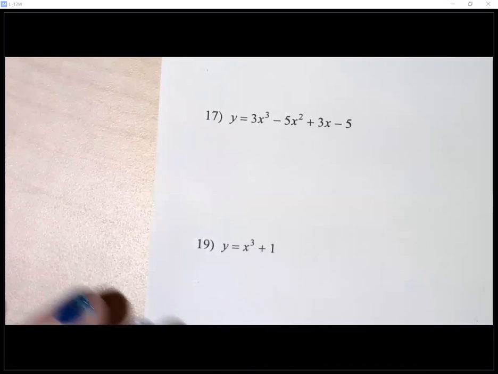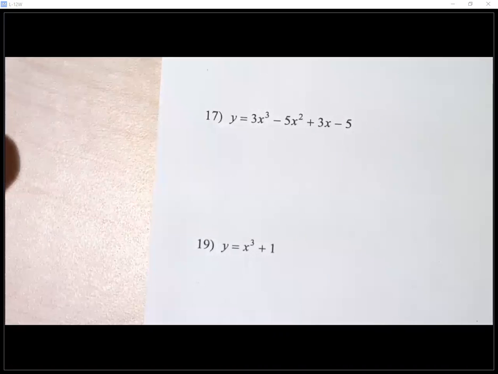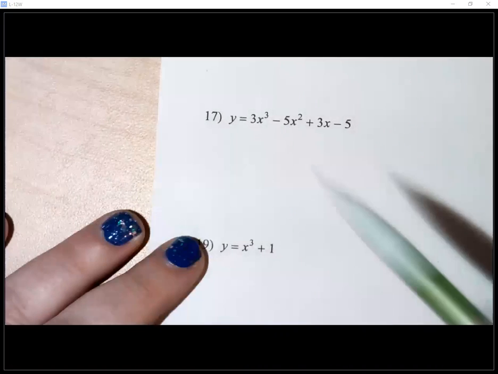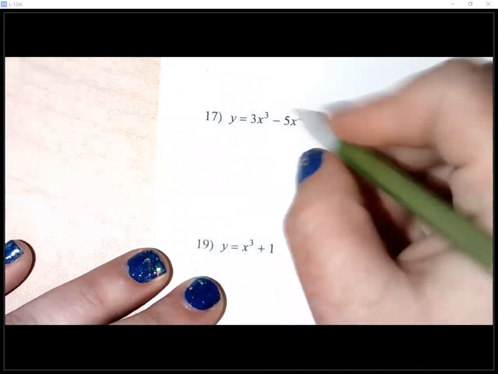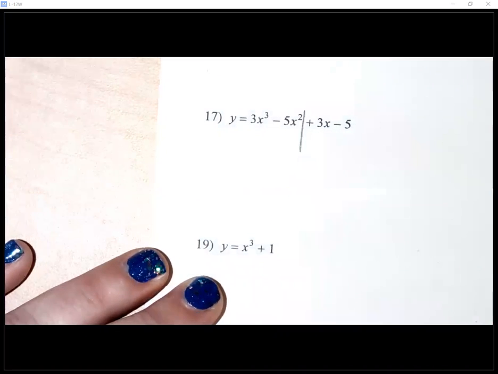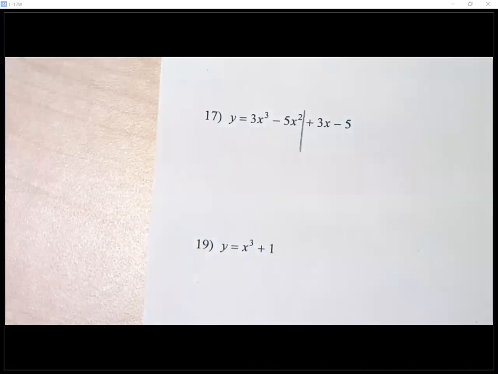So I'm gonna try to factor this by grouping. Well, first I checked, is there anything to pull out of the whole thing? No. So now I'm gonna try to factor by grouping. Also, I just wanna point out, just because something has 4 terms, doesn't automatically mean that you can factor by grouping. You're gonna try. Right? Just like when I have a quadratic, I try to factor it because it's way easier than completing the square. So if I don't have to, I won't. But I got to try it.